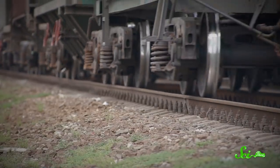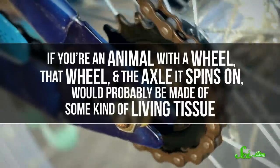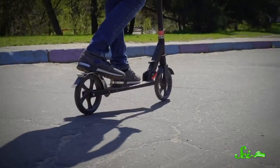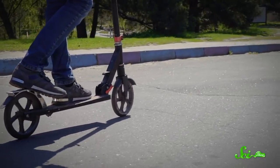The common thread among all these kinds of life is that while they can roll, that's not their main way of getting around. Which seems a little strange — if wheels and rolling have proven so efficient for humans, why hasn't evolution pushed at least some other species in that direction? Well, the key is that wheels aren't always that efficient. Imagine trying to push your shopping cart through the grass, or riding your bike on a sand dune — you're probably not having a very good time. Wheels work for us because we've built roads, rails, and sidewalks to make them efficient. Most other species aren't moving around on those types of surfaces. There are also physiological problems: if you're an animal with a wheel, that wheel and the axle it spins on would probably be made of living tissue — but how could they be connected with blood vessels to provide energy and remove waste? Those blood vessels would be twisted up in no time. It seems like it would take a pretty large evolutionary leap to get from legs to wheels, and evolution never seems to have found its way there.